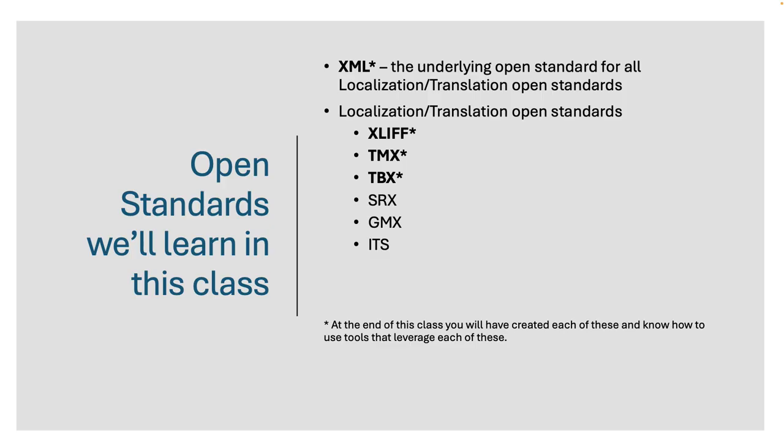But those localization, translation, open standards that we will be looking at are XLIFF, XML Localization Interchange File Format, TMX, Translation Memory Exchange, and TBX. There are some other open standards that would be worth mentioning. SRX is all about segmentation, GMX, and ITS. Just be aware that they exist. For an introductory class, we really don't need to go into those. But the first three we will for sure.